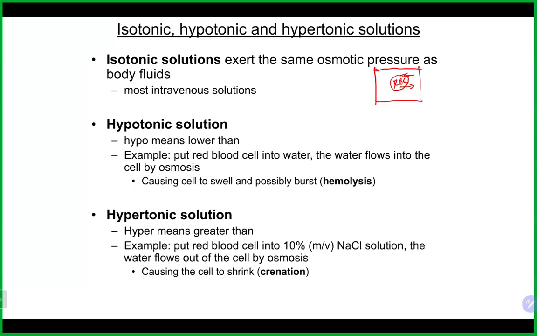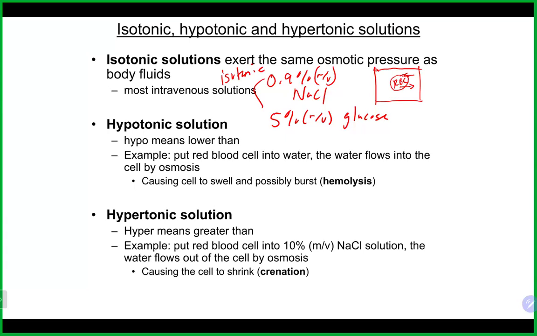So there are two numbers that are considered isotonic in terms of solutions, and that is 0.9%, I think it's mass to volume there, of sodium chloride, or sometimes referred to as a saline solution, and 5% glucose. These are considered isotonic solutions. It doesn't necessarily have to be sodium chloride. It could be some other ionic compound, but sodium chloride is very common.